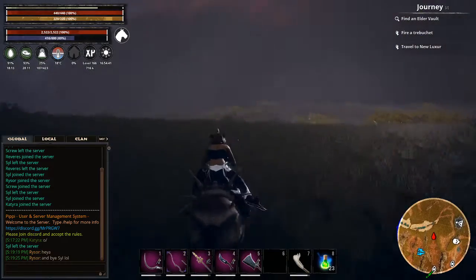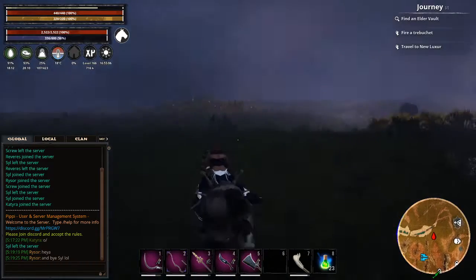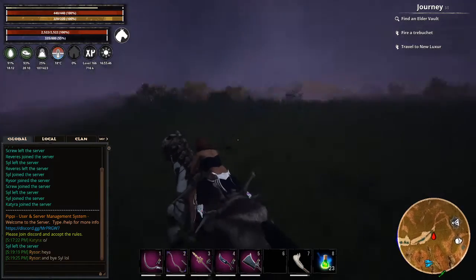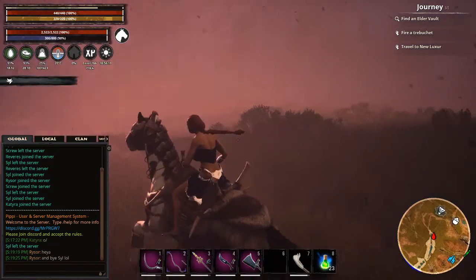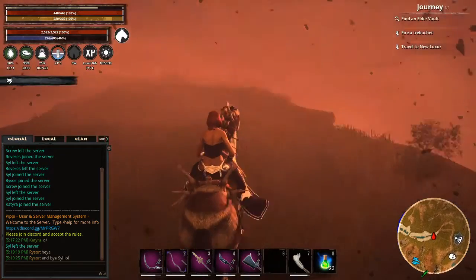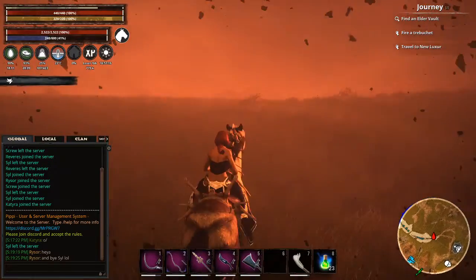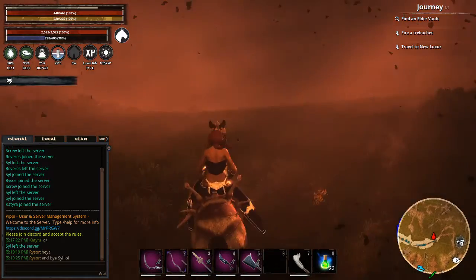Alright, we are now entering the dangerous lands of the Maelstrom. And so you'll find things like woolly rhinos, big bison, elephants, although the elephants are actually fairly easy to defeat. I am now in the Maelstrom for sure. I do not want to be here long. Big nasty demon monsters spawn and attack you. And yeah, it's pretty scary.